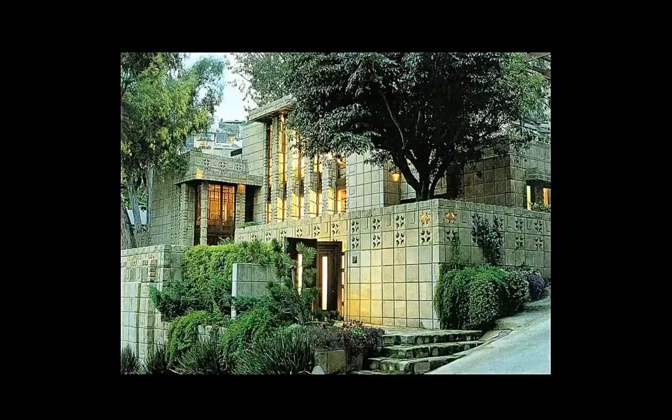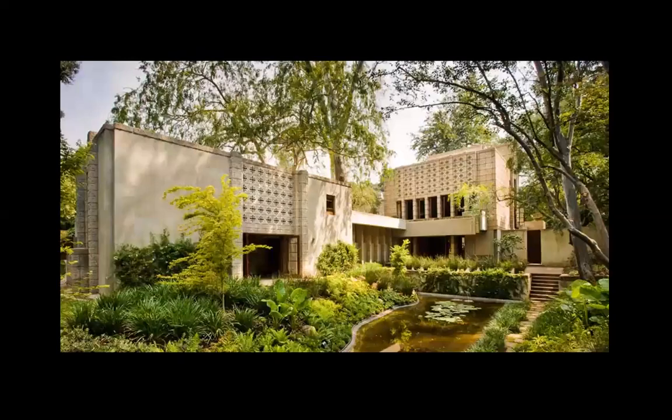John Storer House, the third textile house, as they are called by Frank Lloyd Wright, with landscape probably by Lloyd Wright, his son, or Frank Lloyd Wright Jr. Alice Miller House, the fourth one, and here I know for sure that the landscape was designed by Lloyd Wright, his son. And the landscape is at least as good as the house, if not even slightly better.